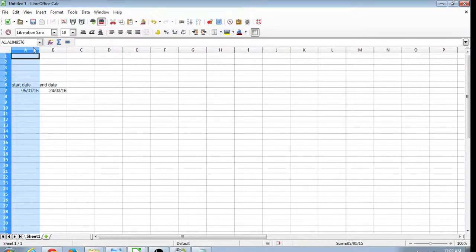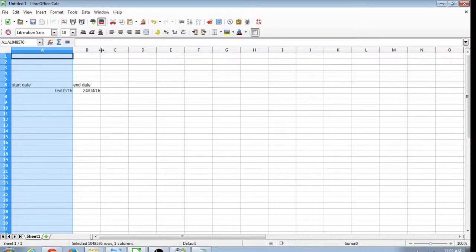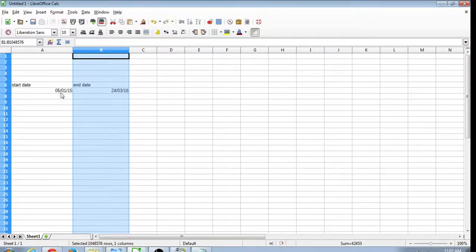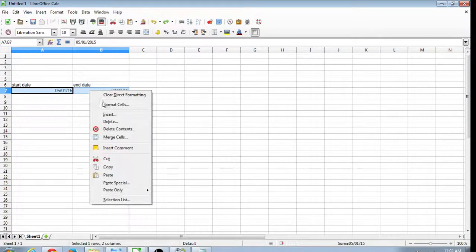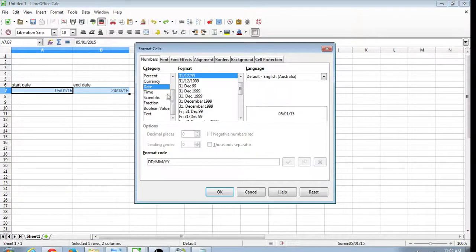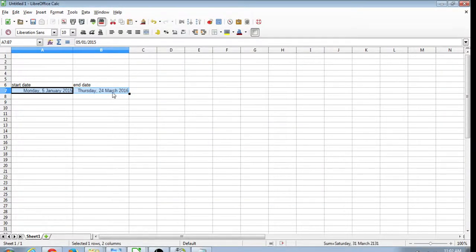Now I'm just going to make these columns a bit wider and format these cells to display the date in a full format so we can see the day and month.